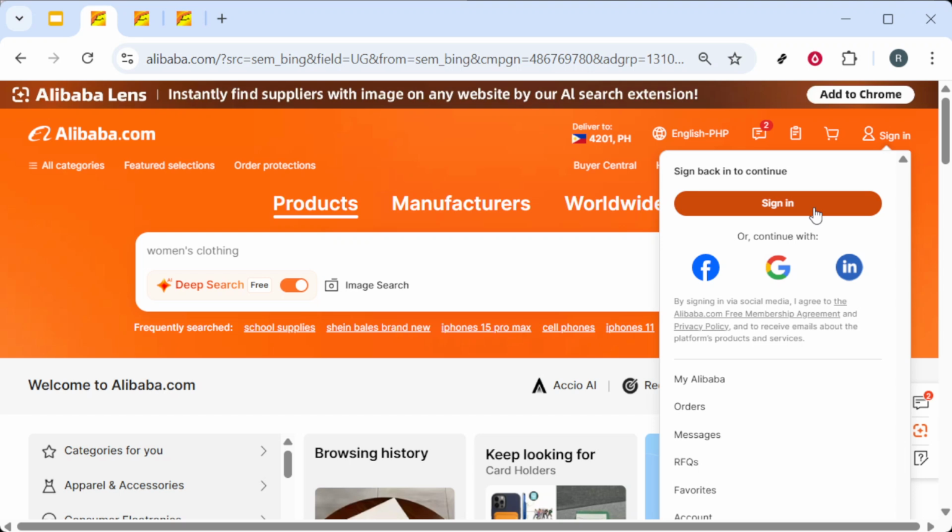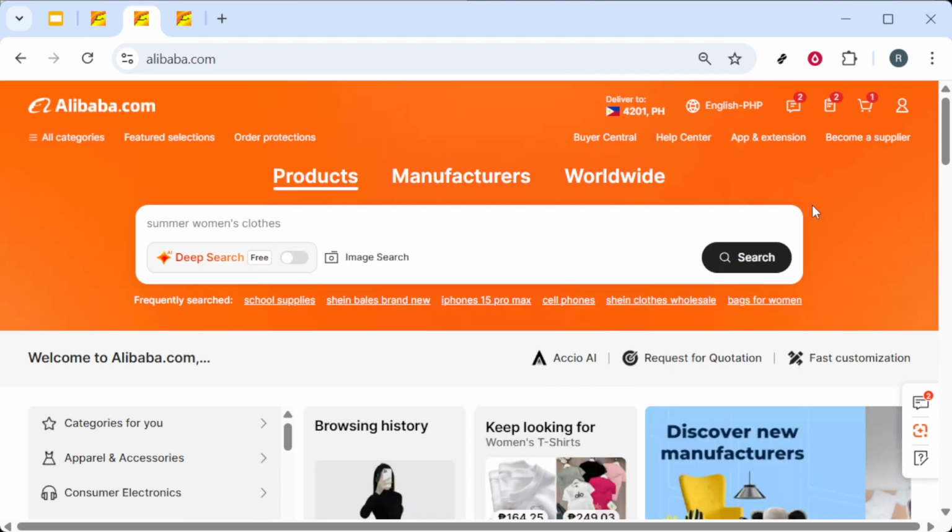Once you're on the site and signed in, look toward the top of the page for the Deliver to label in the header. Click that. This opens the address area where you manage your shipping details. On that panel or page, select Add Address. This brings up the form where you'll enter your shipping information.